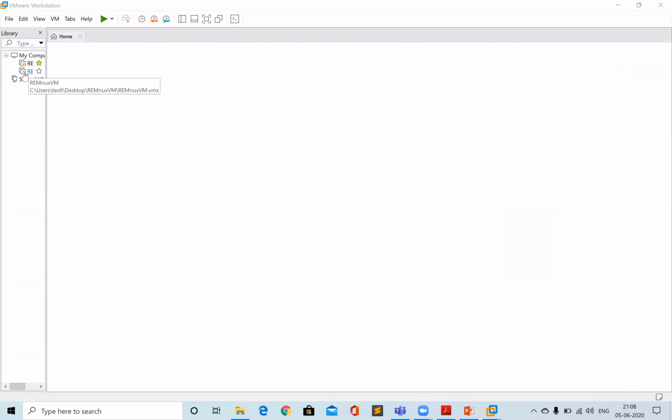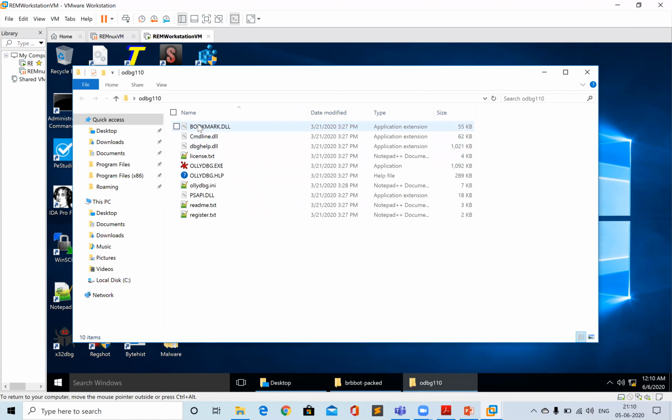Yeah, the Ollie debug. Whenever you are using Ollie debug, there might be a case that the old file of a different malware that you analyzed is still there in the configuration file. There is a file that ends with the extension .udd. Sometimes Ollie debug is not behaving properly, so you can just search for the .udd file and delete it, and then Ollie debug will start running fine. So I'll just start this one.